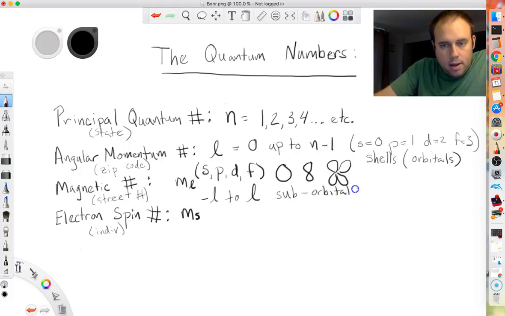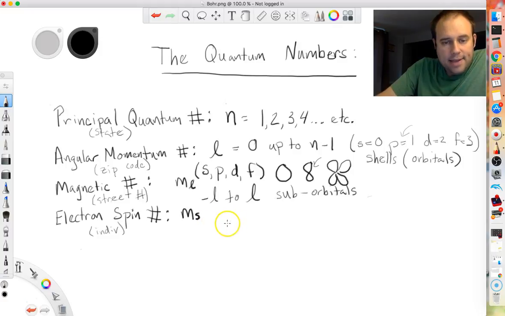And that'll be a little more clear in a moment, but essentially what I'm talking about is take a p orbital, for instance. There are 3 different sets of p orbitals, px, py, and pz. So if you are dealing with a quantum momentum number of 1 and you're identifying a p orbital, then the question is, are you in px, py, or pz? Negative 1, 0, or 1. Those are the ranges that you could have there. So that is how the suborbital orientation works in terms of those numbers.